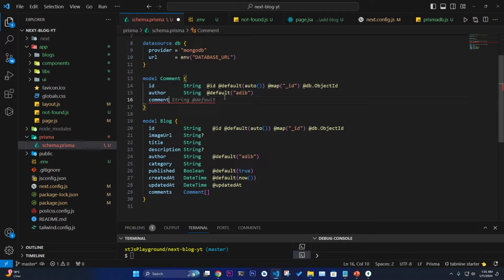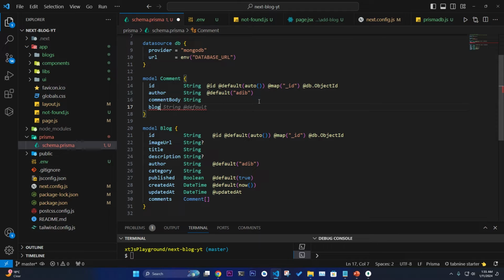This is the actual comment body. This is a string, and this is a very mandatory field, and author is a mandatory field, and a default is given. And then we have the blog ID, because all the comments would be under a particular blog.